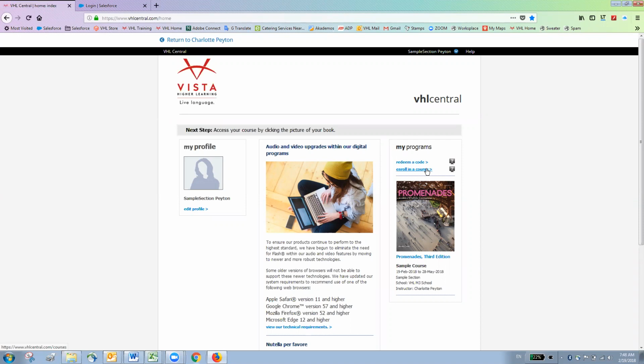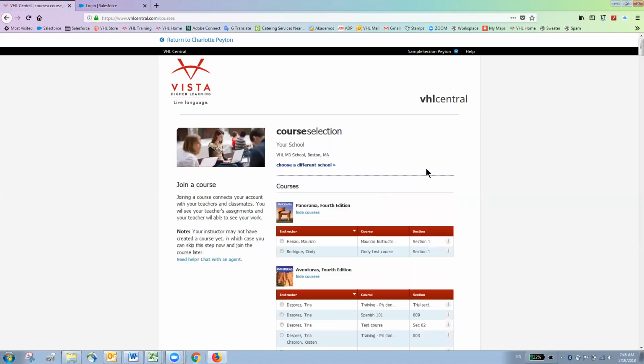So in this case, it's going to automatically pull up courses that are related to the college that you registered with. Once you click find your course, at the bottom you're going to find select. If you don't have a code, you can still enroll in the course. It'll still let you hit select. It will then tell you you need a code. But this will also alert your professor to give you a grace period. So if you need a grace period, you're still going to go through the same process of finding your course, clicking on it, and hitting select.